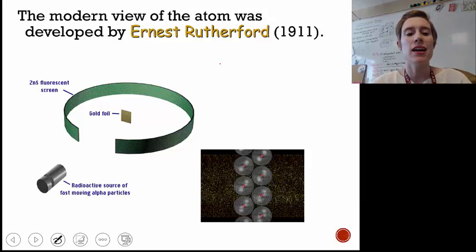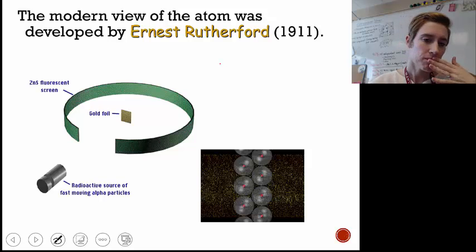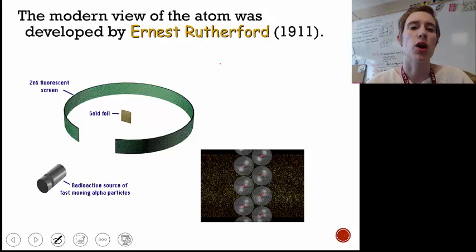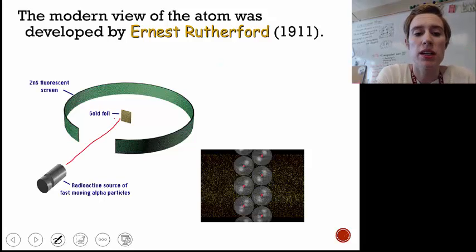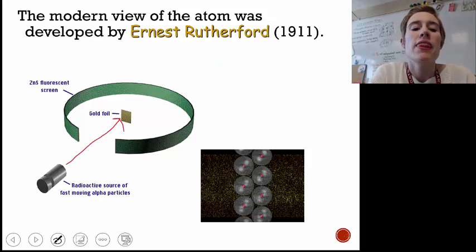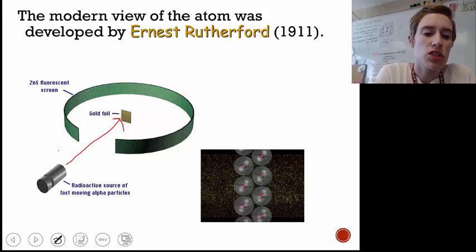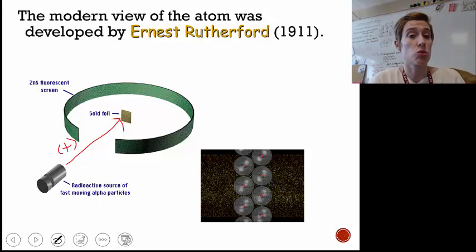So he said, I'm going to do this cool experiment. And he said it like that because he's kind of like a bro. He's like, I'm going to do this cool experiment, okay? I'm going to take this laser because, you know, guys and lasers, and he shoots this laser, which is positively charged. It's really strong laser, positively charged. I'm going to shoot it at gold and see what happens.